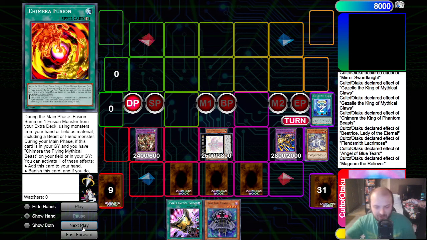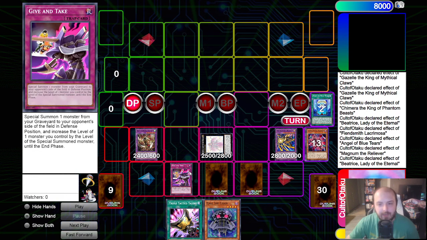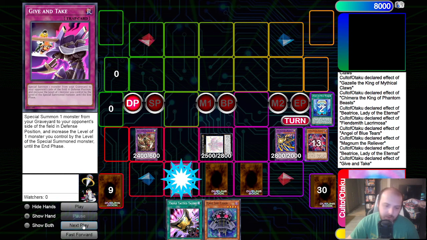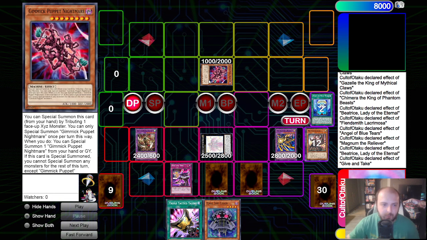In our opponent's draw phase, the moment they draw a card, we are going to fire off the Beatrice, detaching the Engraver to dump our favorite gimmick puppet, Nightmare. And then we are going to, once again, fire off the Give and Take, summon the puppet to our opponent's field, and then we're going to increase the level of one of them by 8. It's pretty much irrelevant at this point. But at this point, we have puppet locked our opponent in Chimera Fiendsmith.